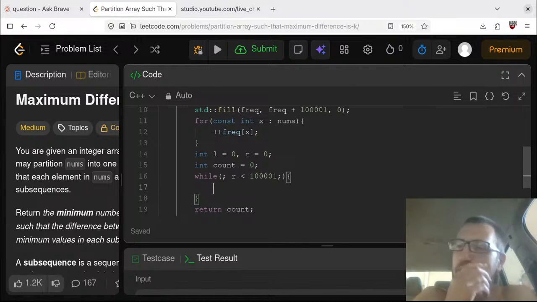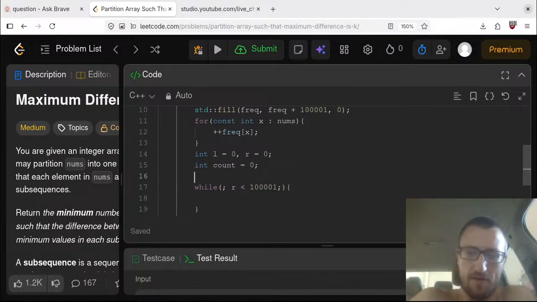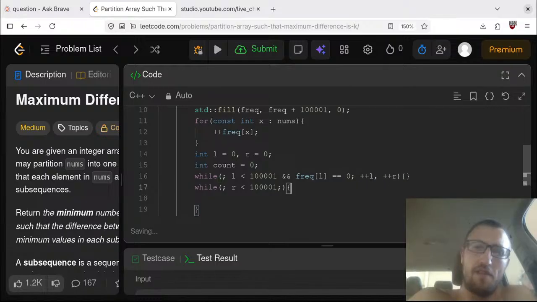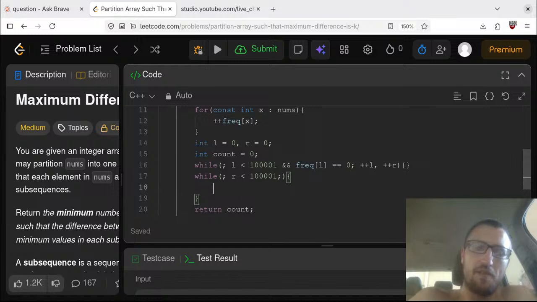Okay, so we're going to say while L is less than 1,000, frequency of L is 0. Increment L at R. What we're going to do is shift R.